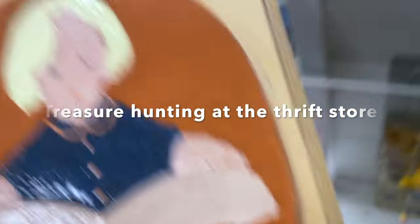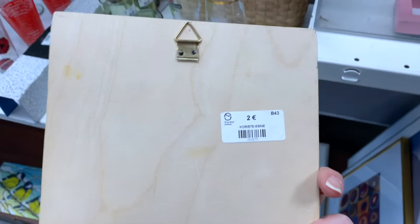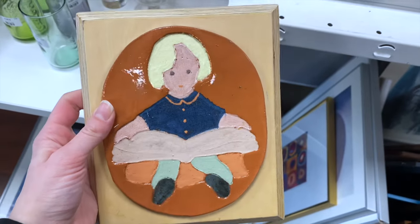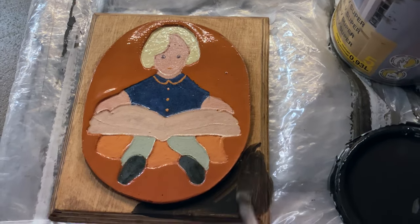Now I know I'll need to find a few small pieces of art for the space left over. This amazing original clay art is just what I'm looking for — the style, the feel, the colors, the size. Look how adorable! I'll need to paint the wood backing though, it looks cheap untreated. And since the Sargent painting will have a black frame, this one needs a dark one too.